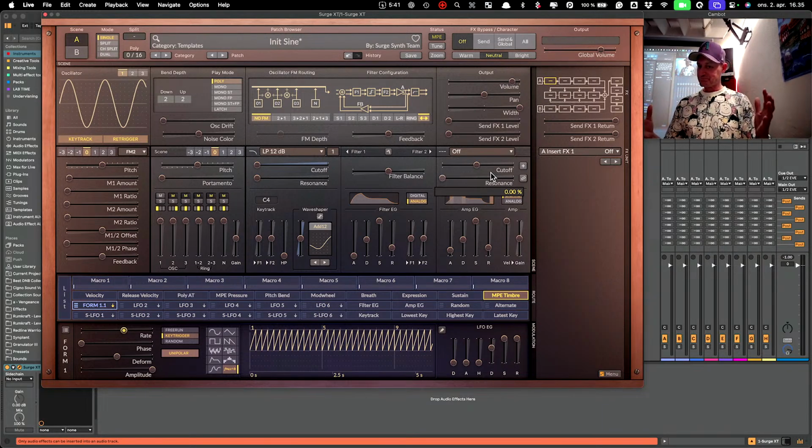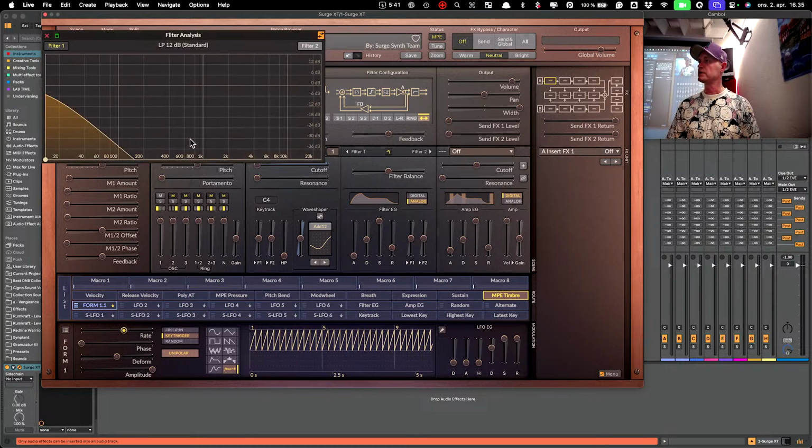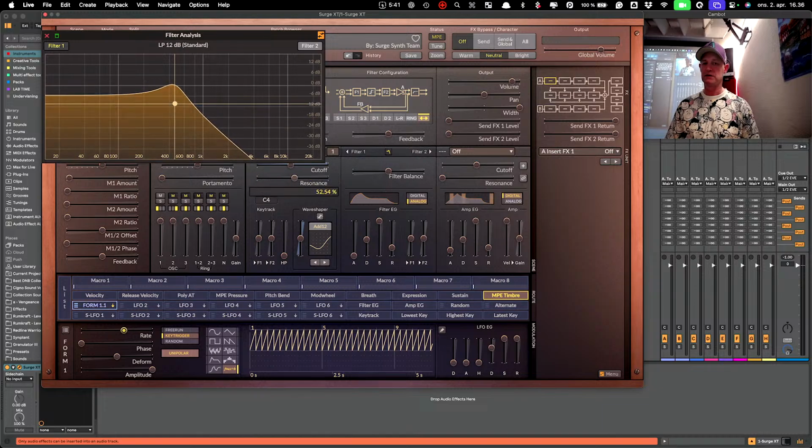So, filtering. Normally I like to see it visual, how the filter behaves. That's pretty modern to do. But you can hear as well, because we have this little bad boy. So now we could just open up the filter. If we want the resonance, it will show how it is.